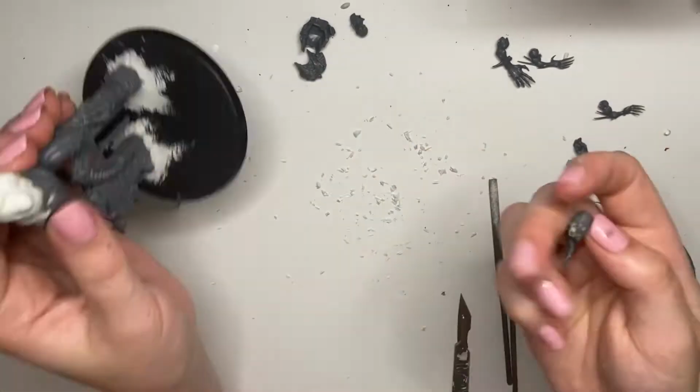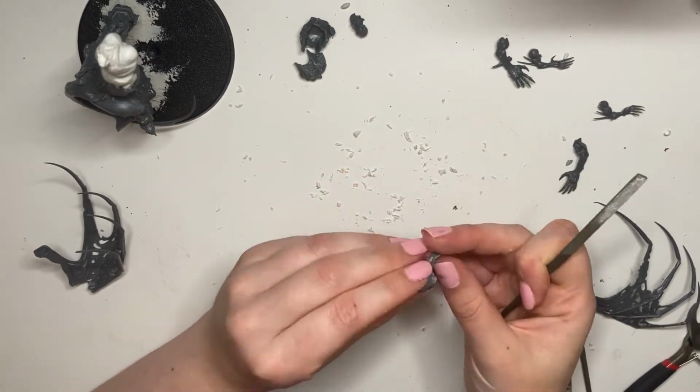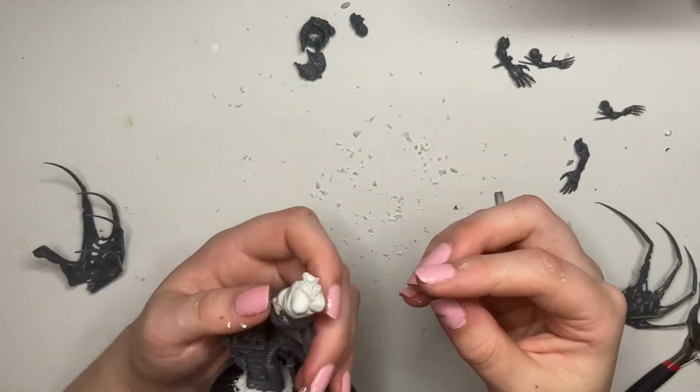I'm removing the head to re-sculpt the neck and super gluing it back on. Plastic glue won't work with the epoxy sculpt.